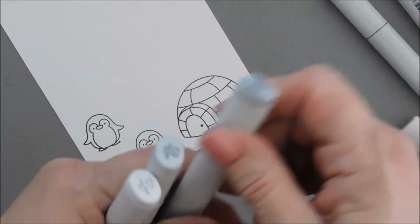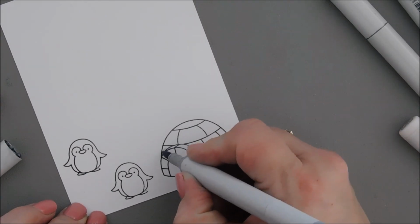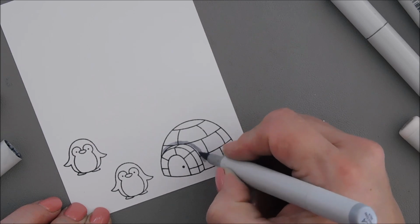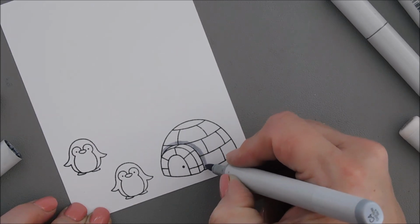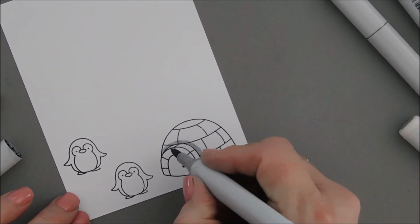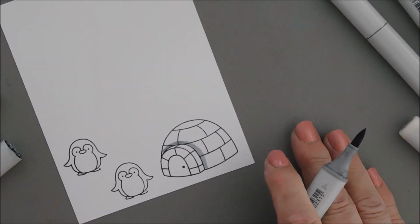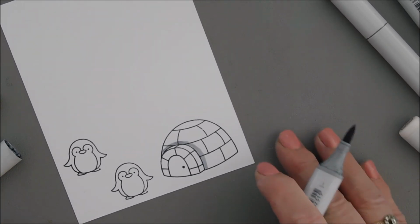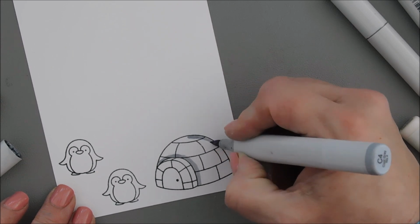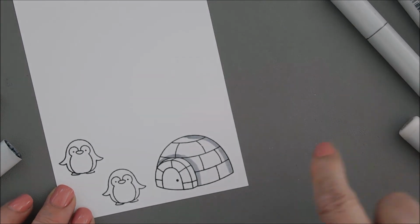So we're going to take our middle color and we're going to go around the arch of the igloo. And just follow it around. This is going to kind of create a little bit of a shadow. Now as I color, I'm not an expert at coloring, guys. My shadow lines could be way off. Just letting you know. I just do it the way I think it looks really nice. And then I'm going to go ahead and go all the way to the right. And we're going to add a little bit of a shadow line here.